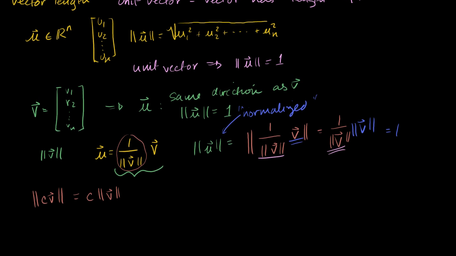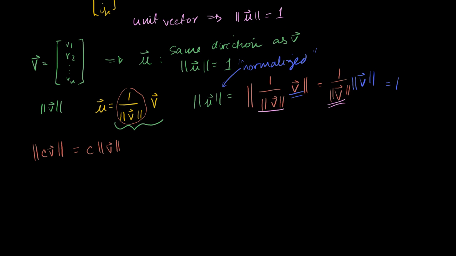Let me do an example just to make sure you get the idea. So let's say I have some vector v, and it's in R3. Let's say it's 1, 2, minus 1. What is the length of v? The length of v is equal to the square root of 1 squared plus 2 squared plus minus 1 squared. And that is equal to the square root of what? 1 plus 1 plus 4. Square root of 6. So that is the length of v.